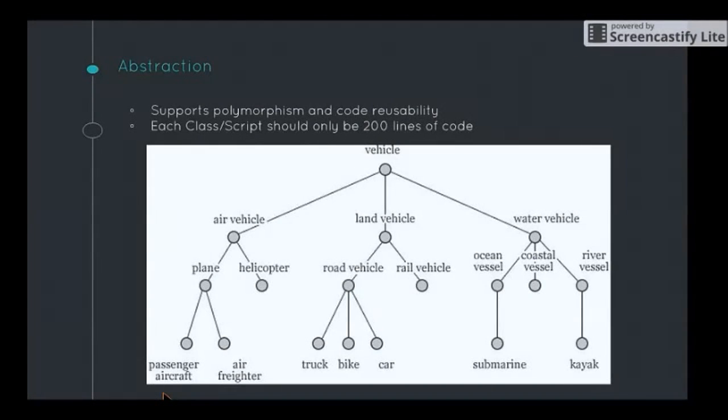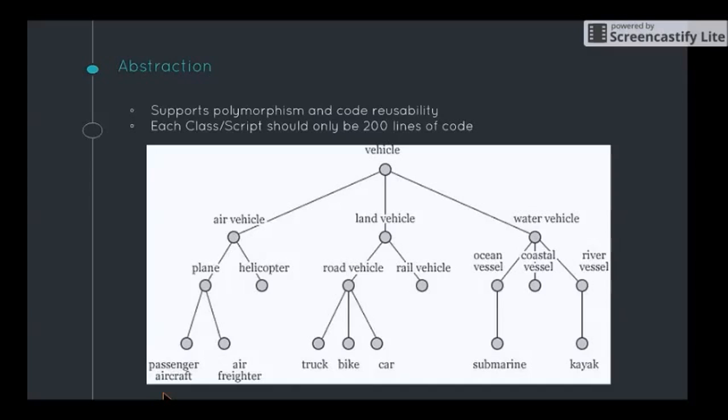Abstraction. The abstraction principle is to remove duplication of code by breaking down the code for reusability and to support polymorphism. Polymorphism is to process objects differently depending on their types. So basically, when you abstract or break down your code, you're simply defining different types for your objects. For example, if you look at the image on screen, if you break down vehicles into types, you'll have cars, bikes, etc. That's polymorphism and abstraction.